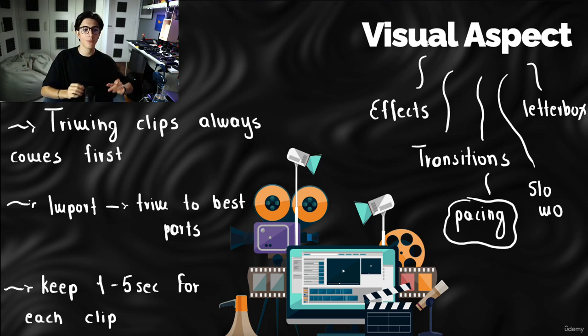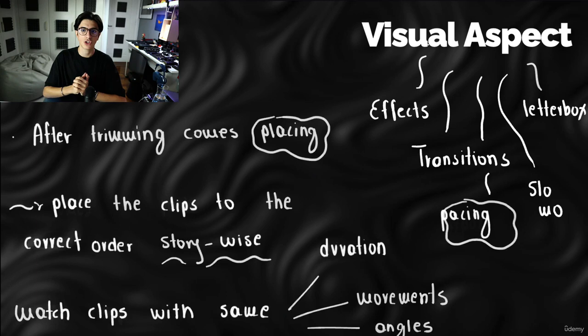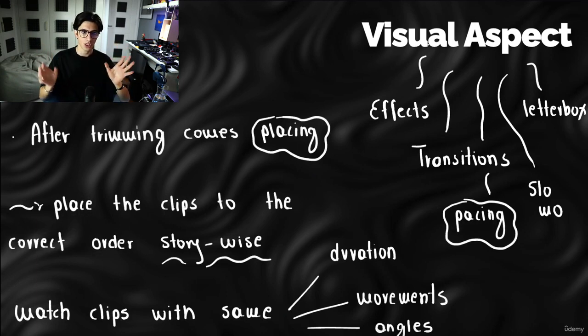And for each clip, remember that we keep 1 to 5 seconds. So 5 seconds is probably going to be the maximum that you will keep from each clip. This is why in the shooting lessons of this course, we discussed to keep your clips short, obviously because in the post-production, we're not going to use more than 5 seconds from each clip. So these are the things that I want you to remember. When it comes to pacing, you need to pace your clips by trimming them and keeping 1 to 5 seconds of each clip. This is going to be the optimal result.